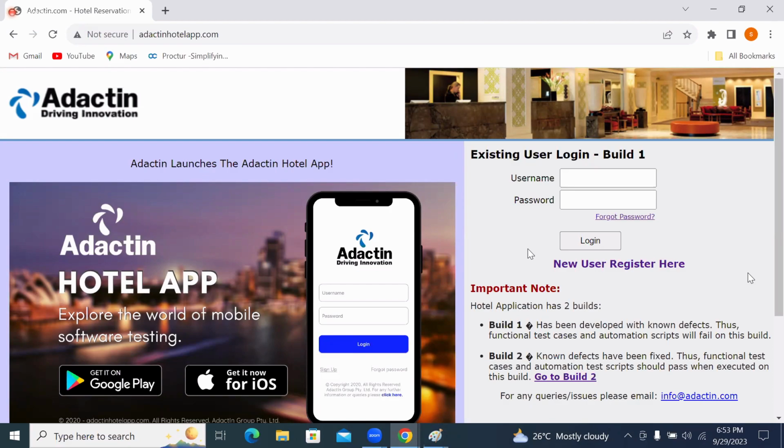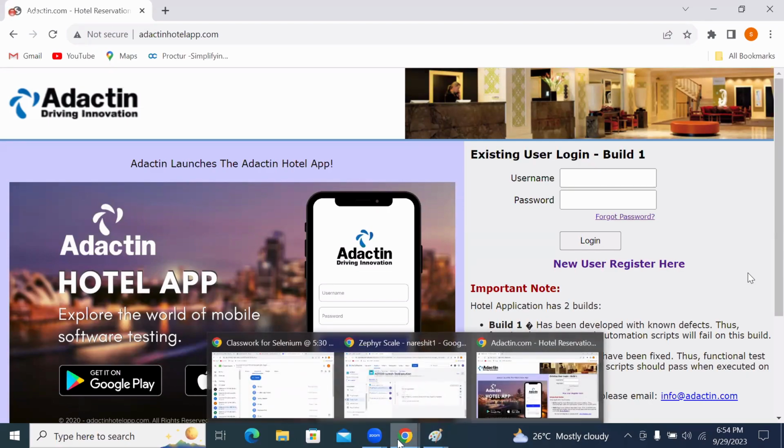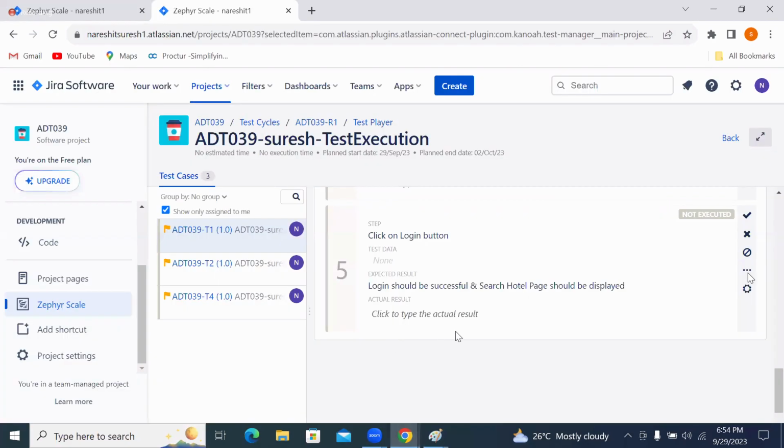The login is successful. You have already tested; you are just taking care of it from the tool. You have to open the application, execute it, and give the result. I'm providing the result, mentioning that login is successful.